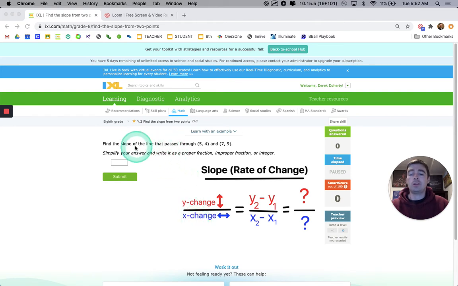So here I'm going to use, as we see, find the slope of a line that passes through 5 and 4 for the first point, and then 7 and 9 for the second point. And I'm going to use my red tool here to put a quick little box around the 2 y coordinates. So we see the first y value is that 4, and then the second y value is that 9. So if we do 9, the second y value, minus 4, the first y value, that tells us right away, hey, the y value here has gone up by 5 units. So I'm going to put a plus 5 in there. The y value has gained 5 units to go from 4 to 9.